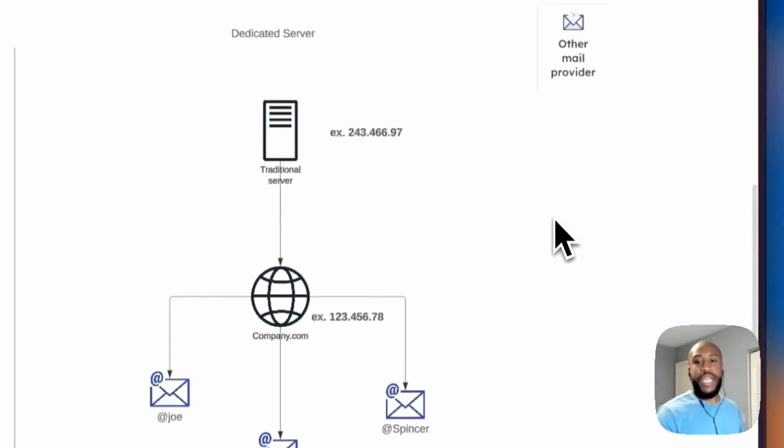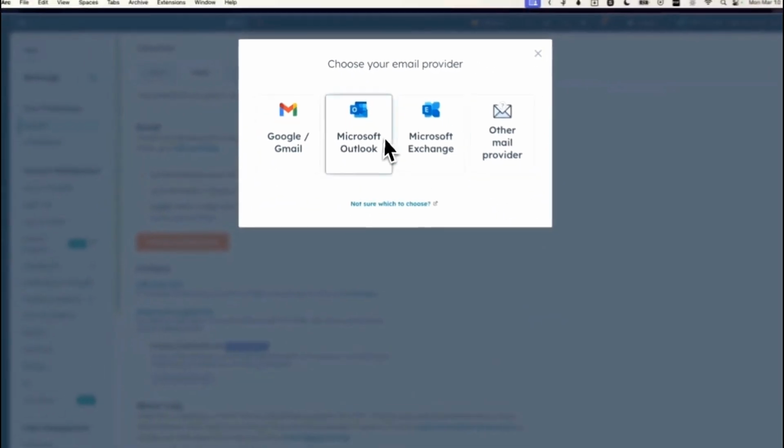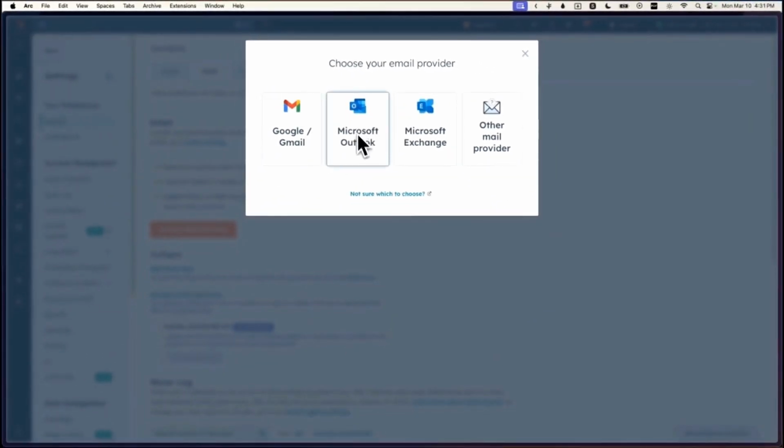That's why you see the other email provider. I will show how that looks in the process of setting it up as well. I am using Mailreef, which is, like I mentioned, a dedicated way of setting up your own private infrastructure. In this case, with a dedicated server they created, because you don't see any selections for that particular setup, you would go to other mail provider and set it up manually.